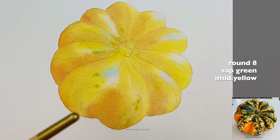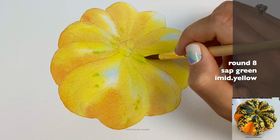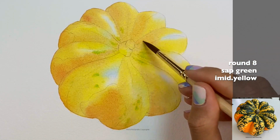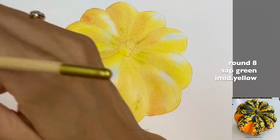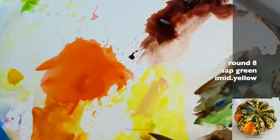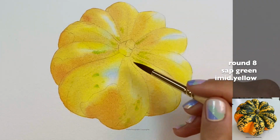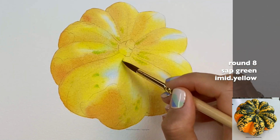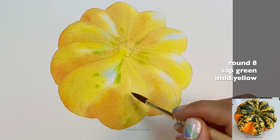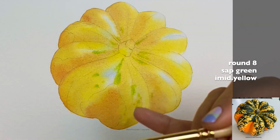But you're grabbing what feels almost like a paste, the paint, and this way the paint will not spread, but that's not the main idea of it. The main idea is so we don't create any blooms. So more of that green with that yellow. Right here, I'm just grabbing dry paint, soft green with that imidazole yellow. Actually, it feels more like a Hooker's green. I do have some of that color there too, by the way. And then here I'm just going to place some in these areas. I just want something with green.